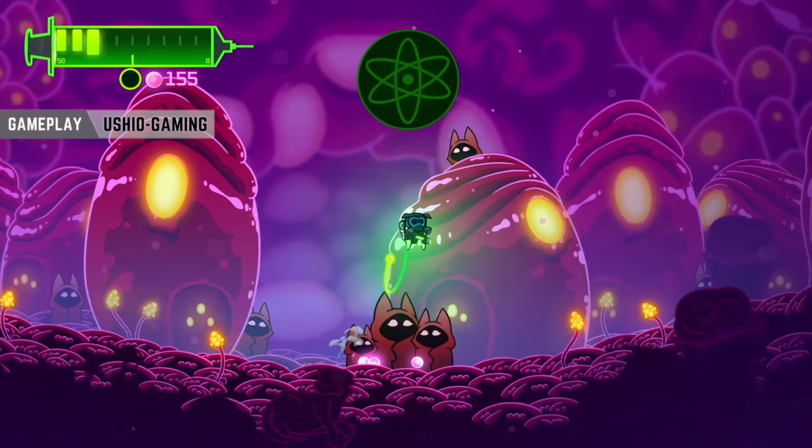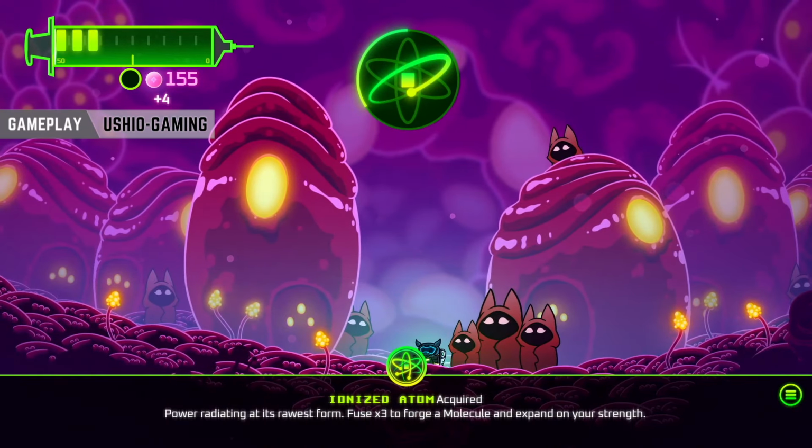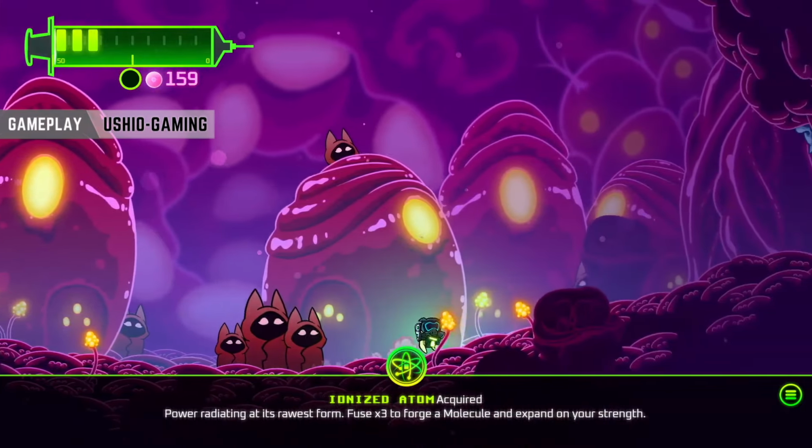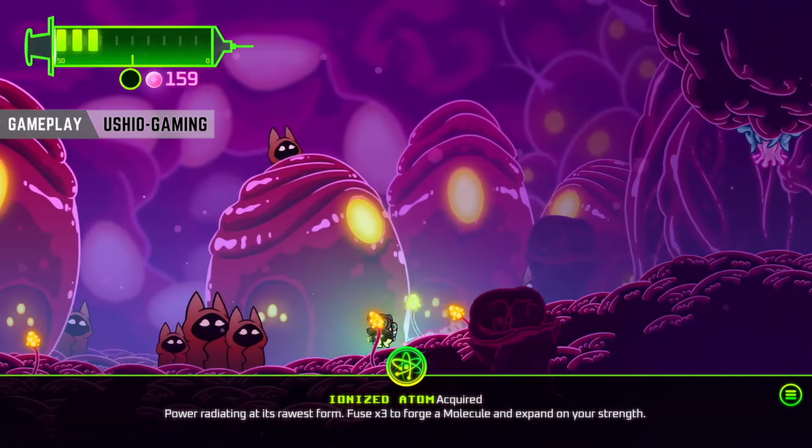But I can definitely see how the combat option would be better for boss encounters because sometimes simultaneously aiming, shooting, and jumping is tough to do on the platformer option. But again, you can switch options anytime you want, so choose what's best for you.